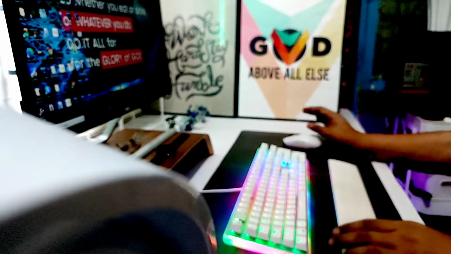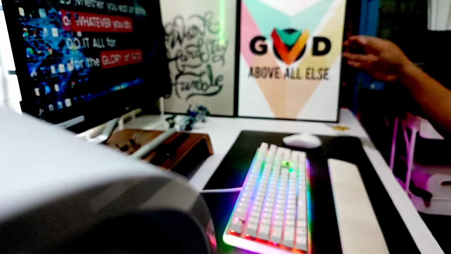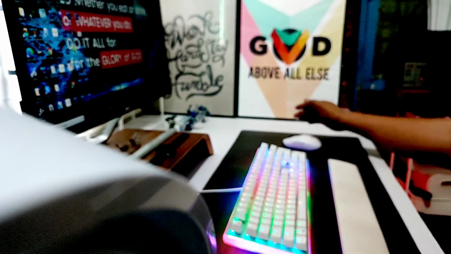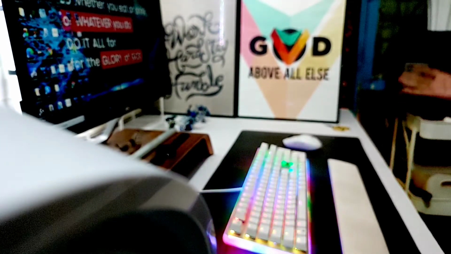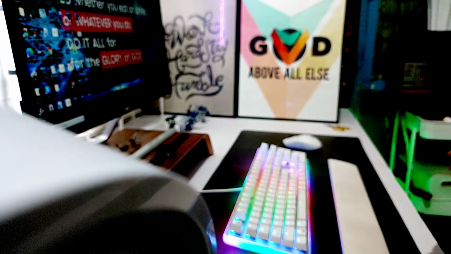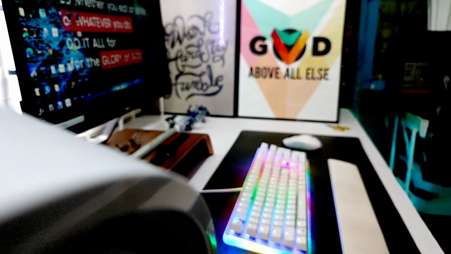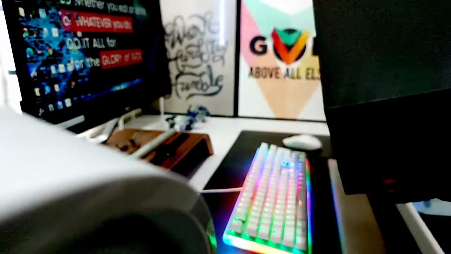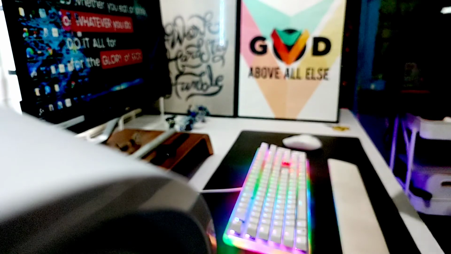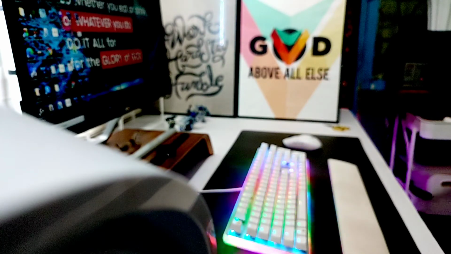So yeah, you have a cool desk mat, and you have a free coaster. Then you won't need a mouse pad anymore, and it lays flat, reversible, easily cleaned. So that's what you need, and that's what you want. Then go and buy this one from IKKAI, and they also have this cool box that you can decorate stuff in. So yeah, that's it for my review today.